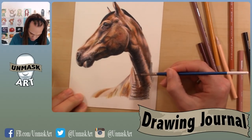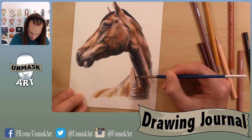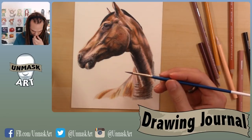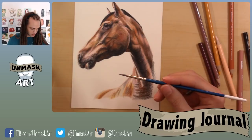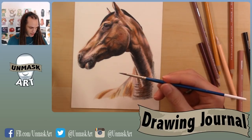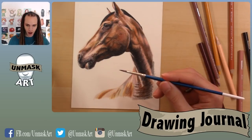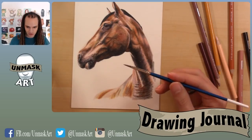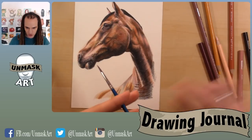I've had this in my drawer over there for like a year. I bought it forever ago. But I just never used it. I never tested it on anything. And I was reorganizing my drawer last week or whenever it was. And I saw this paper and I was like, you know what? I don't care what I color next, what I draw next. I'm going to do it on that paper, gosh darn it. I had it forever and I was like, it's time. It's time to do it.